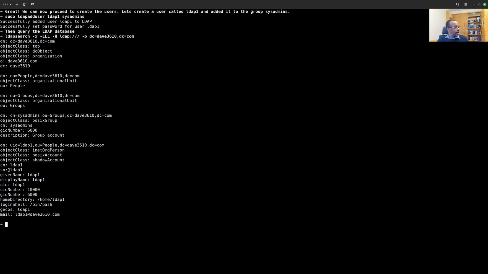Yes, now we have the distinguished name, user ID ldap1, that belongs to the OU people, and given name, display name, username, user ID. Because we haven't specified the user ID, it gets automatically assigned 6,000, and it says it belongs to the group ID 6,000, and it tells us the home directory is /home/ldap1, and the shell to use is /bin/bash, and this is the email address. So we successfully created a user in the ldap database.